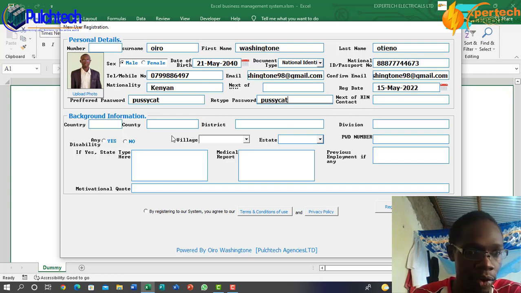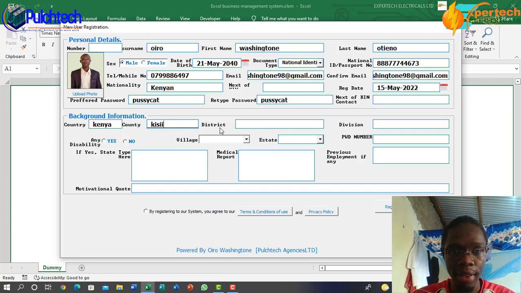Then if you go to the background information, it requires you to key in a country, that is Kenya, then county, Kisii, then maybe district.